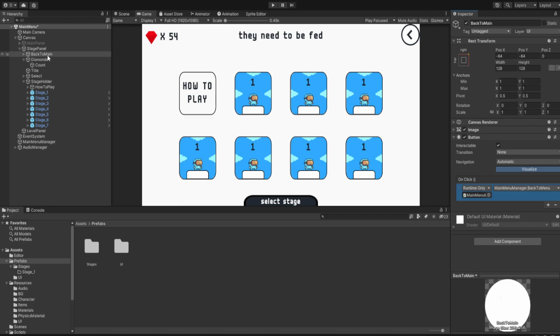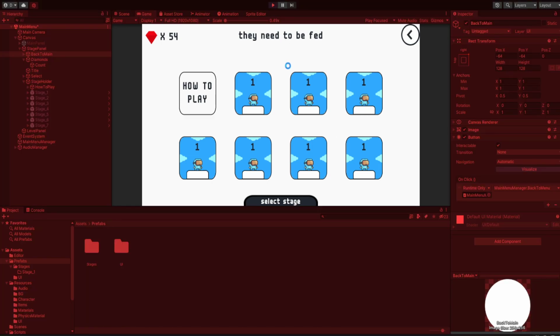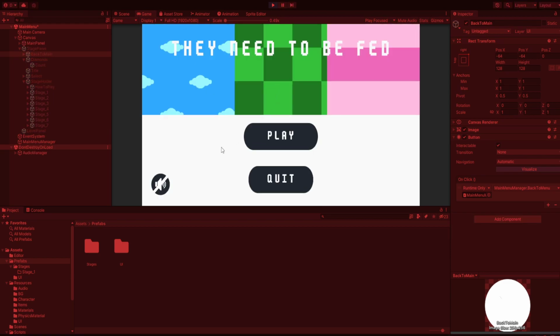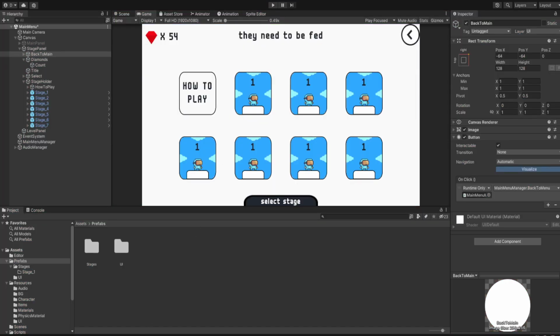Back to menu, and now if we play, we should... I think we disabled the active, so there was a problem.